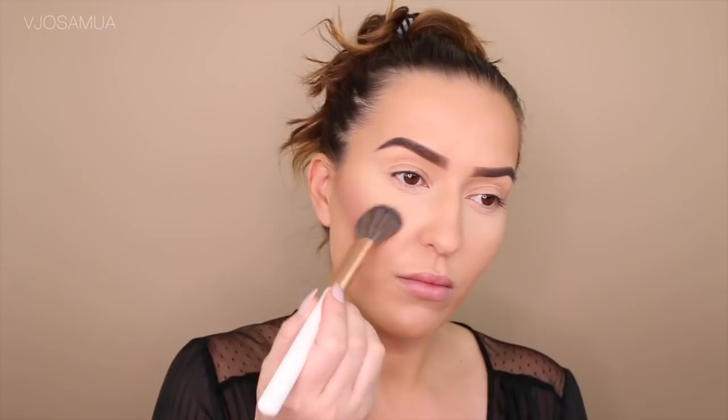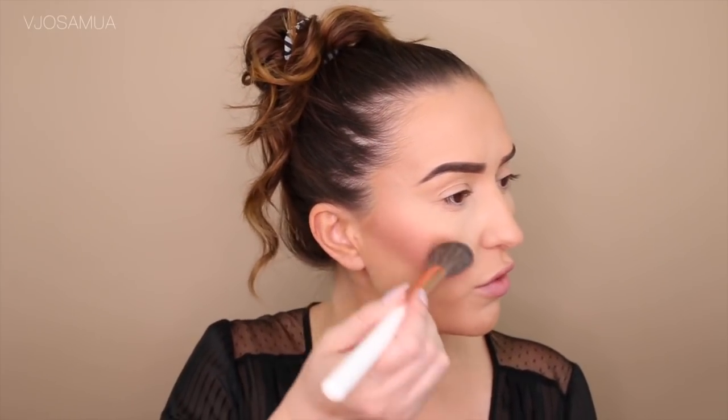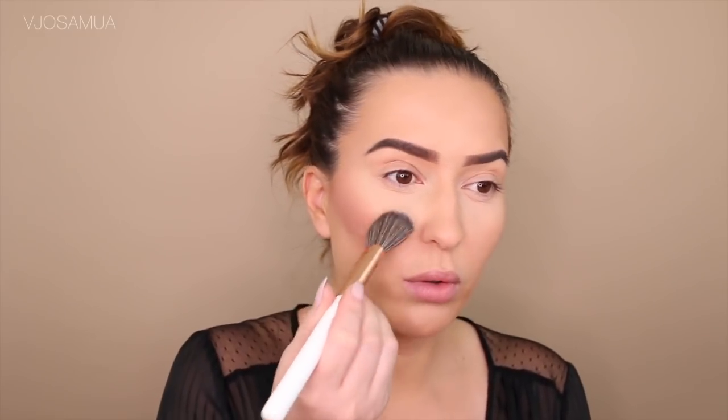It's just so pretty. I love this peachy pink kind of tones when it comes to blush. I love that. And both colors, but specifically this one here, has a lot of shimmer to it, like a metallic-y kind of shimmer. So I'm bringing it even closer up to where the highlight would go, because it does have a little bit of a gold flex, and I love that. And the brush that I'm using is the Dose of Colors Angled Contour Brush.